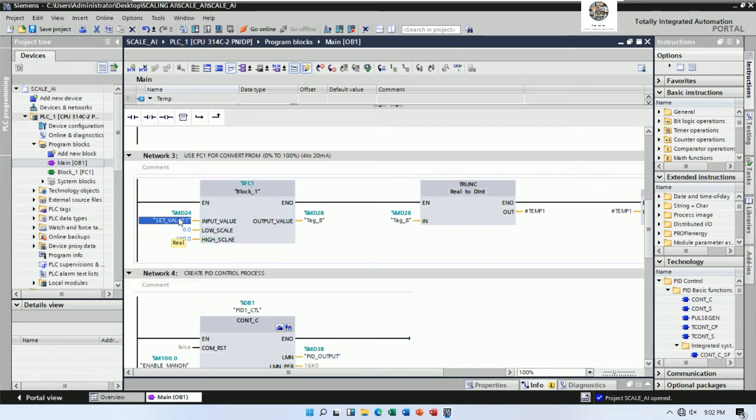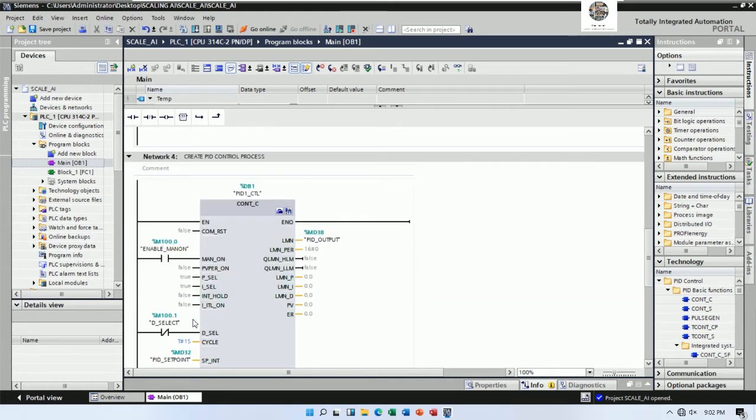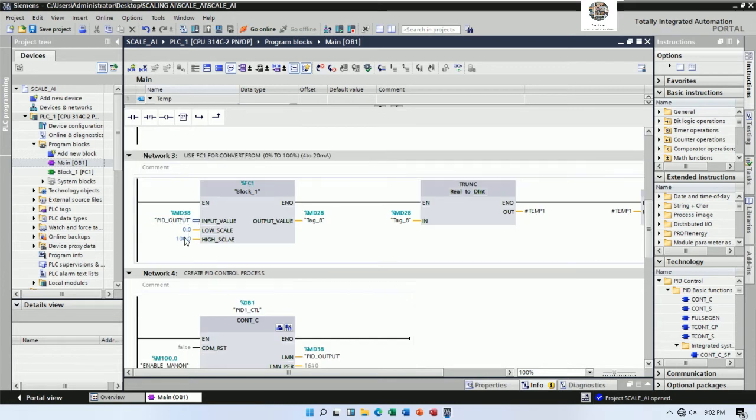So this one I will change to MD 38, yes. So when the set point is here, it will generate the output, and then output will convert from 0 to 100% and go to the output milliamp, right? For control the damper or some electrical devices, yes.